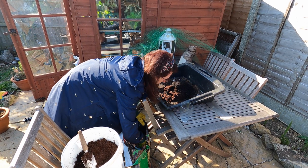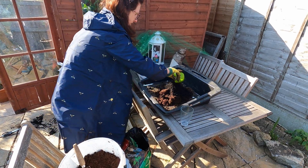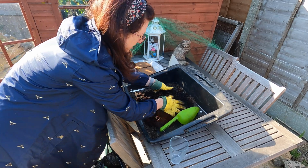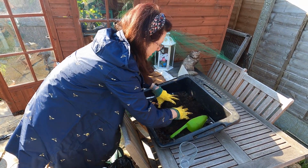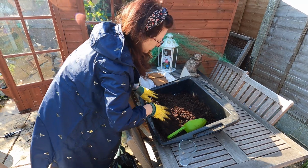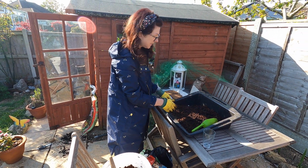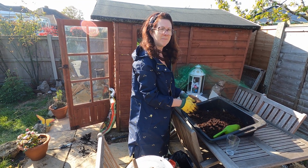So when you think you've got equal amounts, which I think I almost have, you just mix it together with your fingers, breaking all the lumps up. So I might put a little bit more in. So there we go, mixing it all up, and that is what I use to sow my seeds into and to pot on my seedlings.